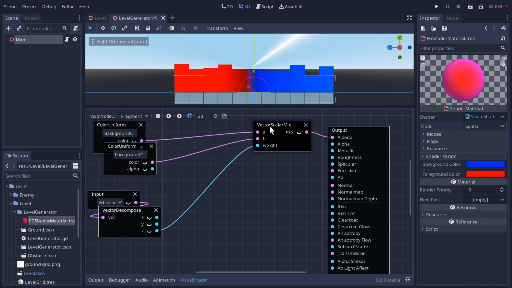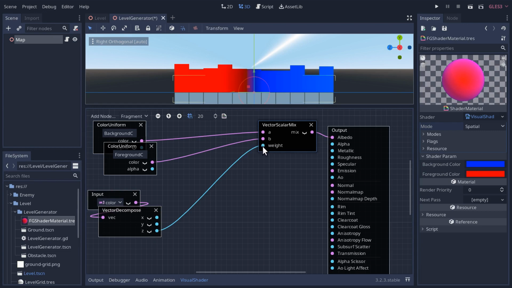So what we need to do is some work between the Z value and the weight. The Z value coming out is going to be a value from, in this case, -11 to +11, which is the depth of our level, 22, or probably the depth of our level is 11 because each block in our depth has a size of 2. So we need to convert that into a weight value from 0 to 1.